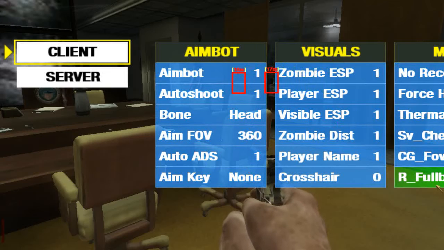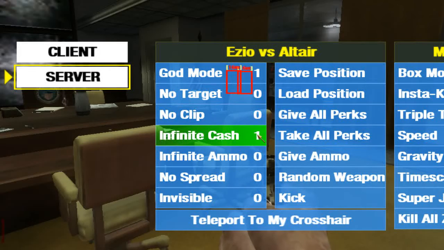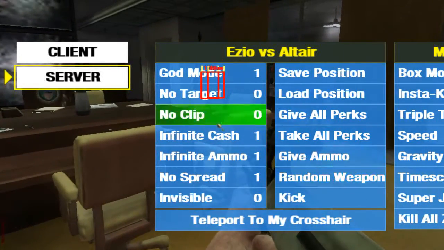This says thermal, full bright, no recoil. That should be on. Let's see, insta kill, I want that on. God mode, infinite cache, infinite ammo. Just doing no spread. Give all perks. Weapon. Okay.